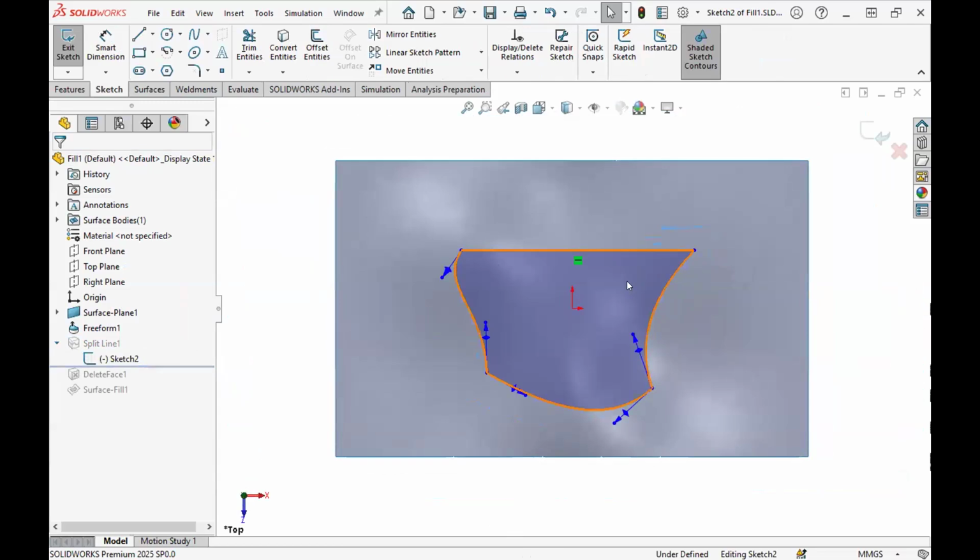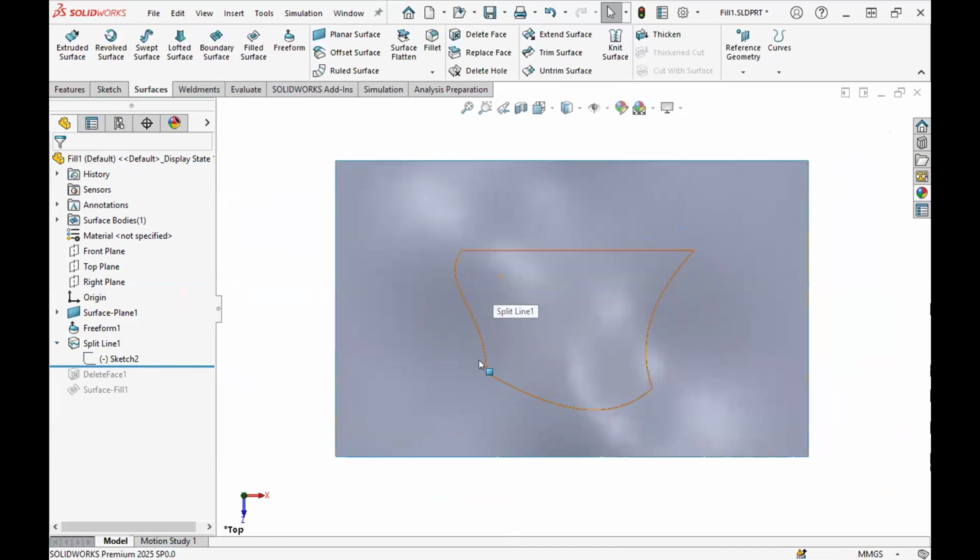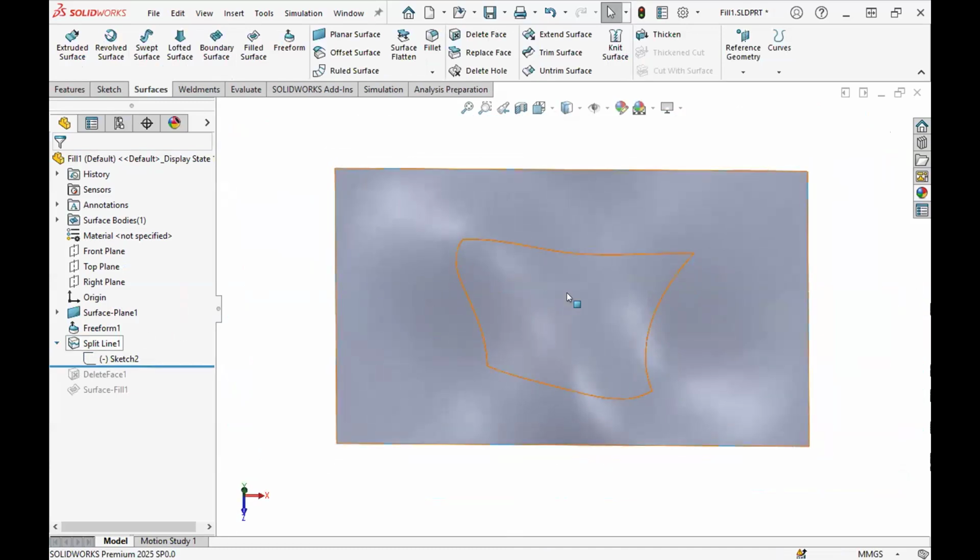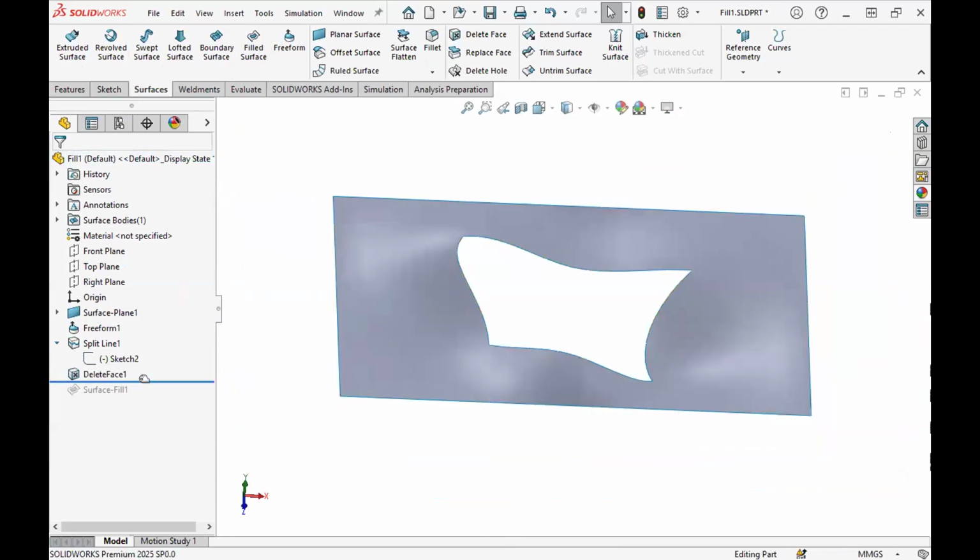You can use whatever type of sketch you want. I did some splines here just to make the edges a little bit more curvy so you can see what's going on, but you could do a square or a rectangle, or you might want to do splines to kind of blend it together a little bit better. And then I used a split line feature to basically create a new face. And then I deleted that face and replaced it with my own.